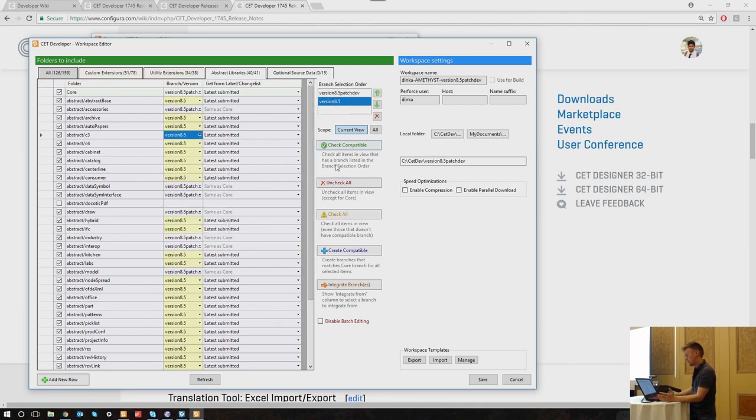But here, this new section gives you an opportunity to make this a bit more intelligent. You're saying if you fail to find an 8.5 patch dev branch, look for this version branch next. So it gives you a bit more control and could potentially save you time. And this is saved between workspaces and sessions, right? So you don't need to put this in twice, I don't think, which is where you really save.